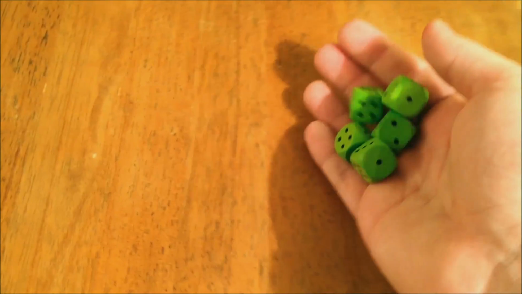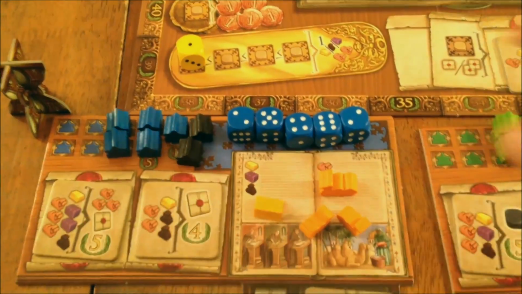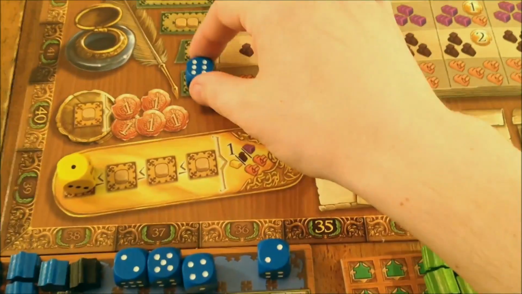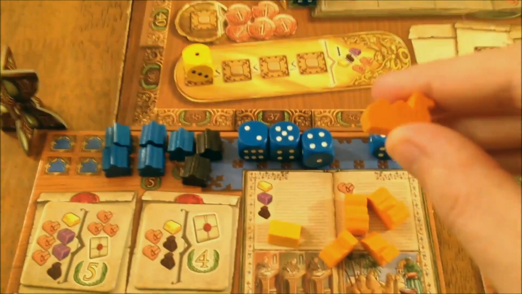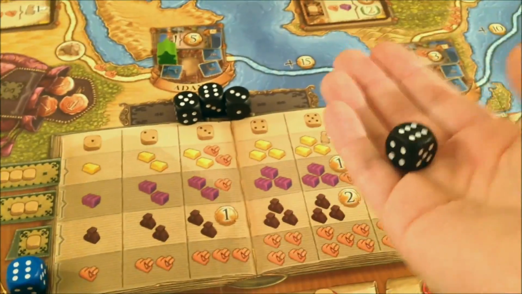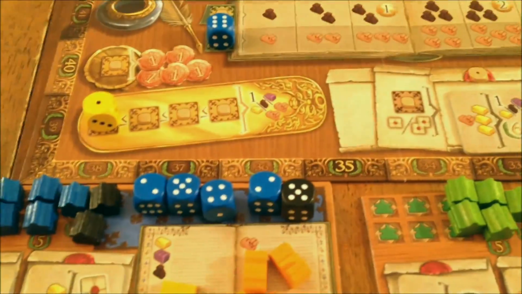The green player is going to roll, and in this case they've also exceeded 15, so they are good. Blue kicks off the round as per normal, picks up 6 camels, so they'll take 2 of these large camels here. Then they're going to spend 1 of the large ones to get a black die, just to get more actions here, and they put that on their board.